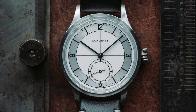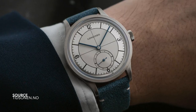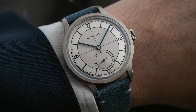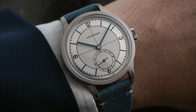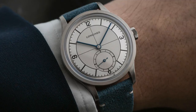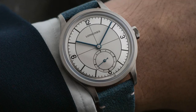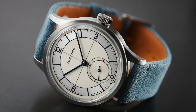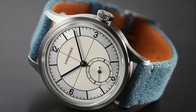You can consider the sizing an advantage or a disadvantage — that will be explained later. What is terrific is that the proportions have been handled excellently. The scaling on the dial is correct relative to the original, and the use of space is clear and accurate. The watch takes a 19mm strap or bracelet, and this sweep from 39mm down to the 19mm lug width is very organic and largely unseen nowadays. Notice the taper from the case to the lugs — it's quite a unique element, keeping to that vintage-inspired feel. The crown is actually scaled correctly, with a thin profile matching the styling used with hand-wound pilot watches of the time.